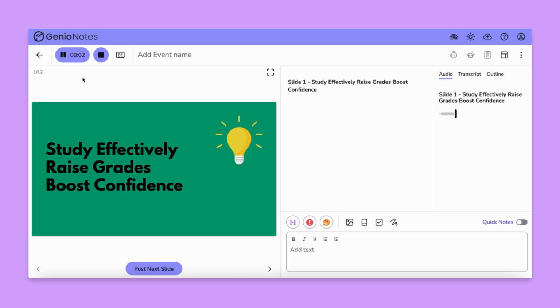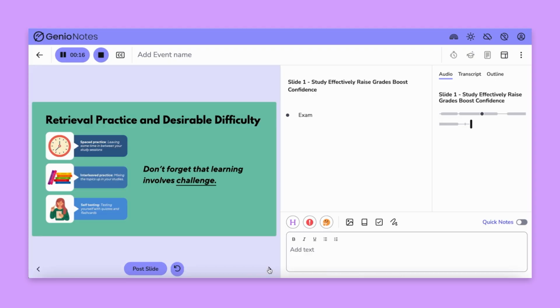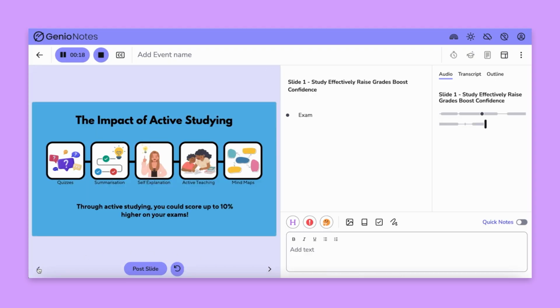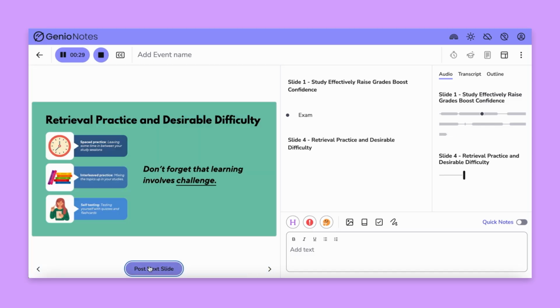Your first slide will be posted automatically. While including slides, you can still tag key moments in the usual way using text notes or labels. You can navigate through your slides at any time using the Next Slide and Previous Slide buttons. This is useful when the educator needs to skip slides or return to them later on. To post a slide to your feed, click the appropriate button until you reach the slide you need to use, and then click Post Slide.